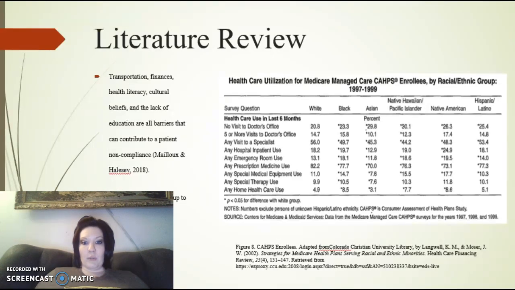Inequitable differences between groups of individuals, such as healthcare coverage, quality of care, and access to care, contribute to healthcare disparities. This same article states that two of the most prevalent quality issues are overuse and underuse. According to Langwell and Moser, ethnic groups other than Caucasian patients are more likely to report that they do not visit the doctor's office, use the ER more than Caucasians, although the Asian group use the ER even less than the Caucasians, and those that have Medicare managed care were more likely to visit their doctors and use prescription medications.